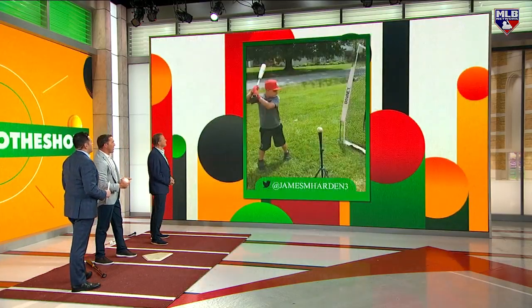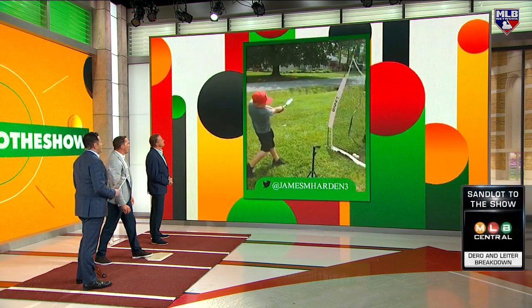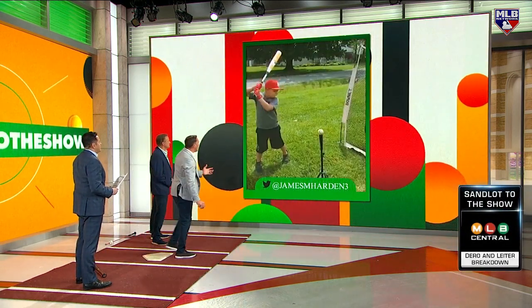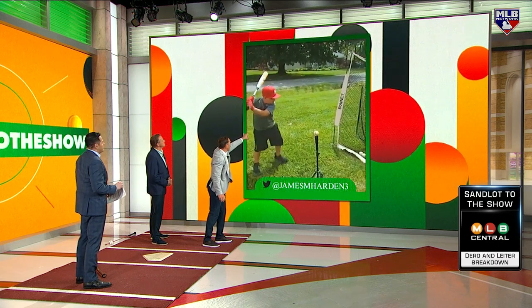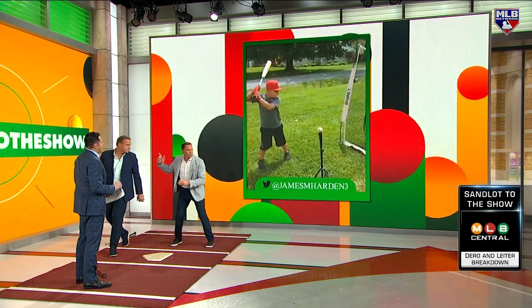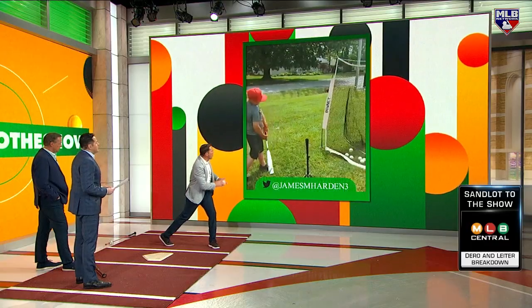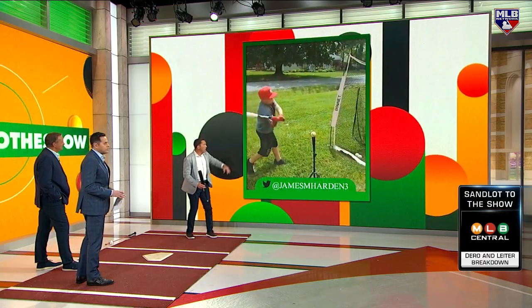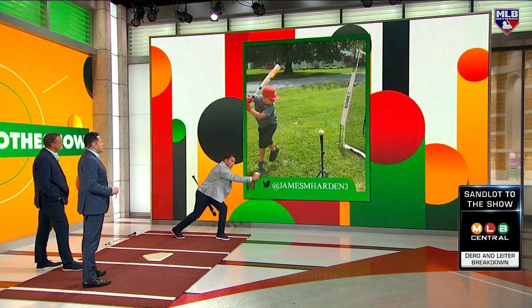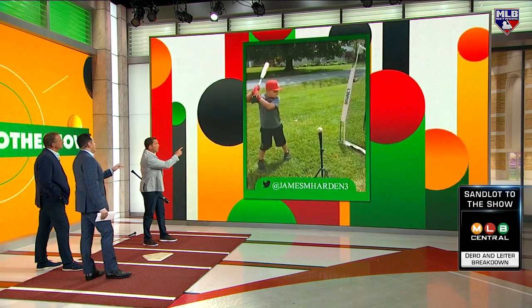Alright Rylan — I love everything about the swing. One thing buddy, I want you to watch your front shoulder. Swing to take your front shoulder out — do you see how you're getting a little rotational right there? I want you to be more here, not rotating off. Do a little one-arm drill, left hand on the bat. Because as you get older and pitchers start showing you a little okie-doke curveball down and away, you're going to have a tough time hitting it if you're a pole monster.